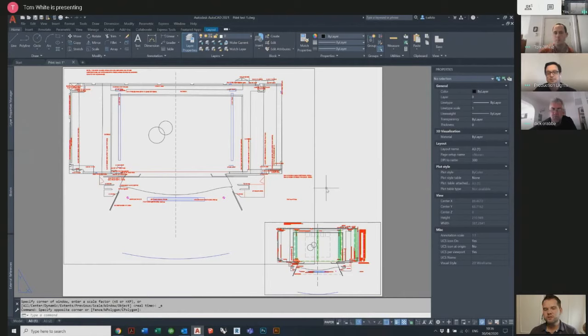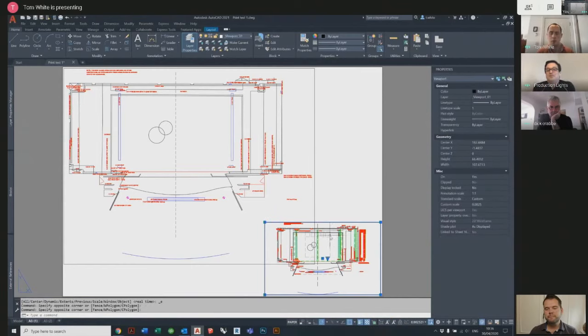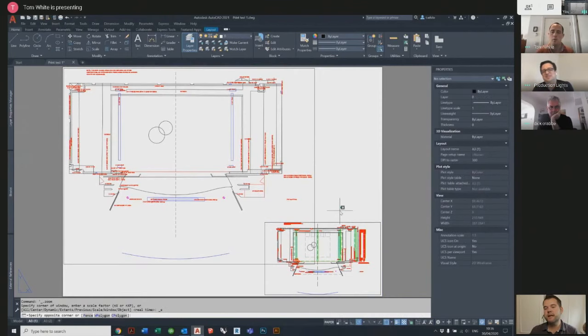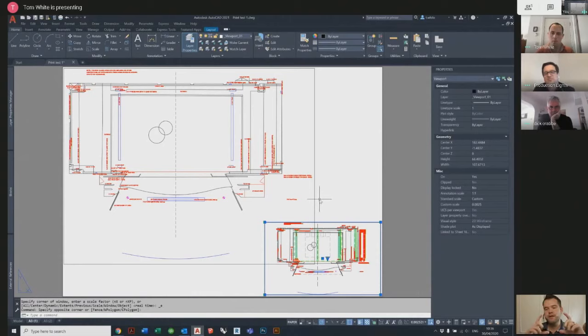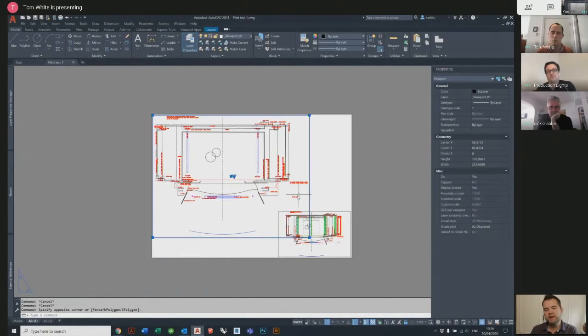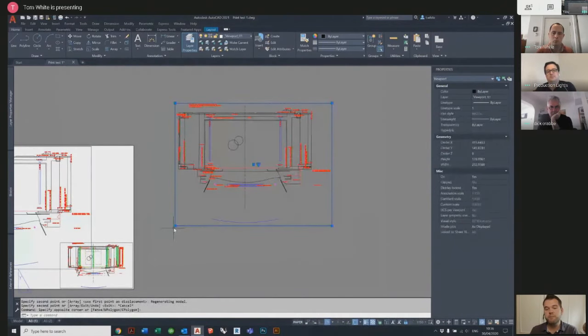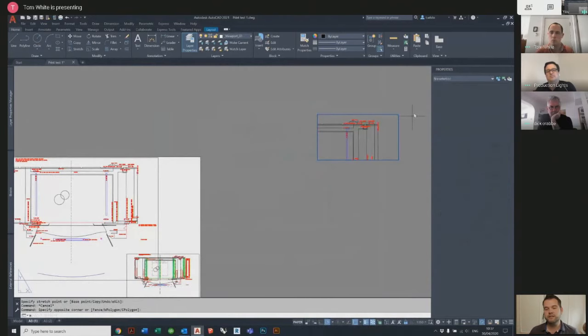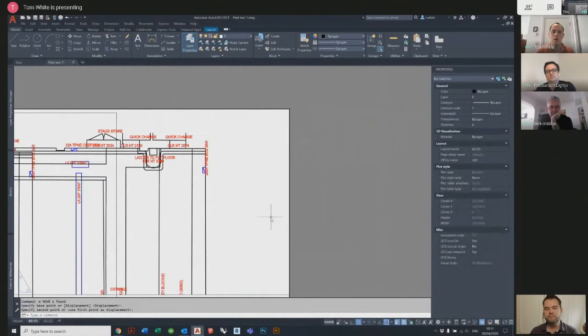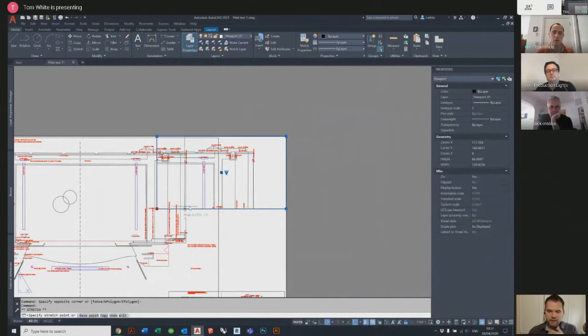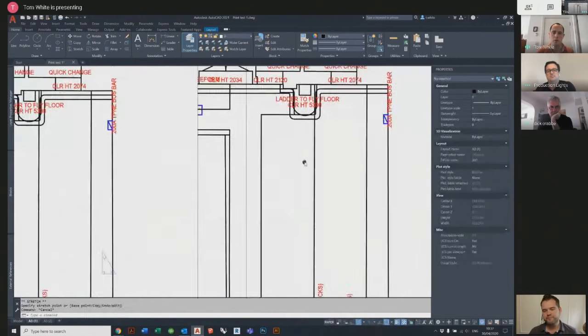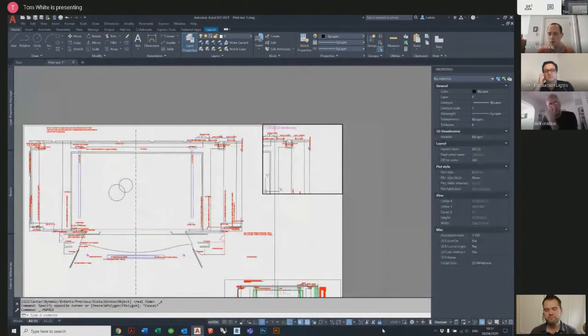And Tom, that was just a sort of Control-C, Control-V, just to copy that viewport as your starting point, or did you create a new one? I actually created a new one. Sorry, Tom. But that was just to make entirely sure you had everything back in it. Whereas if you'd already cleaned it up, for example, and you just got the bits that you wanted, and you were trying to do a zoomed-in version of something, then yeah, you might choose, like Dom said, to copy and paste it, because then it remembers all the layers that you've left visible. No, exactly. As Dom said, I do that all of the time.